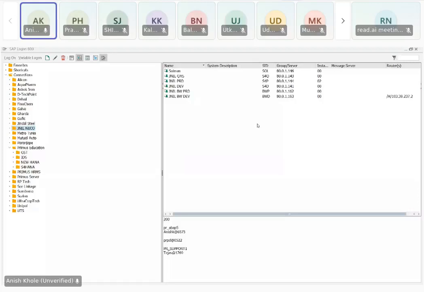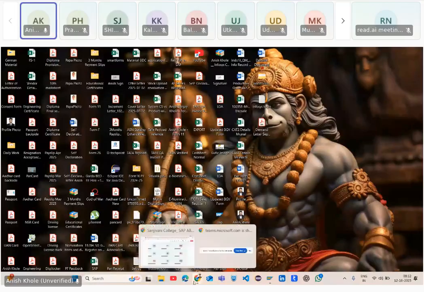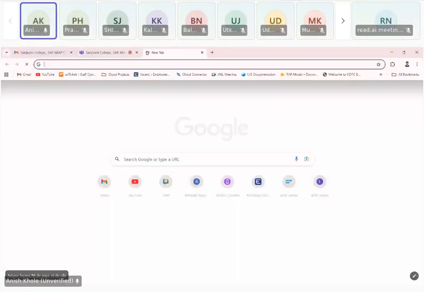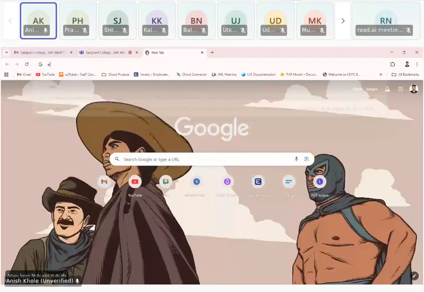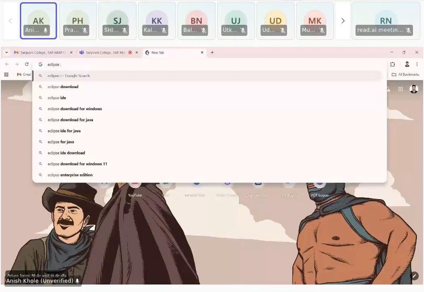Okay, so first of all, we will see how to download Eclipse. You can directly search for Eclipse, the latest version. Currently, I think 2506 was running.